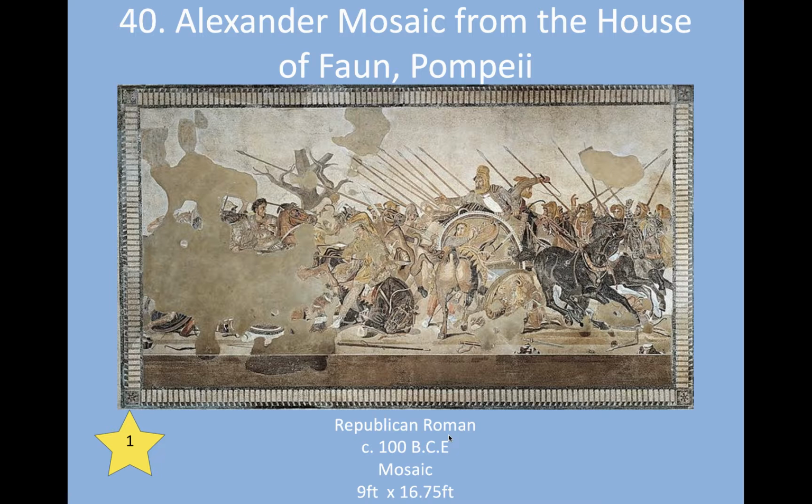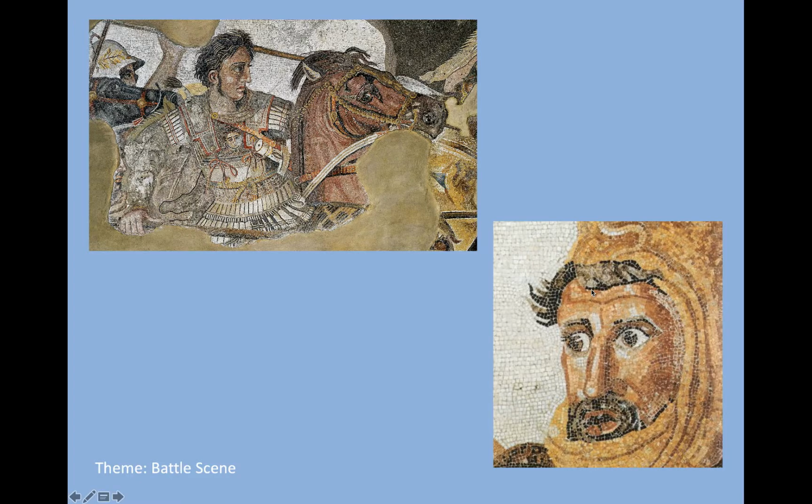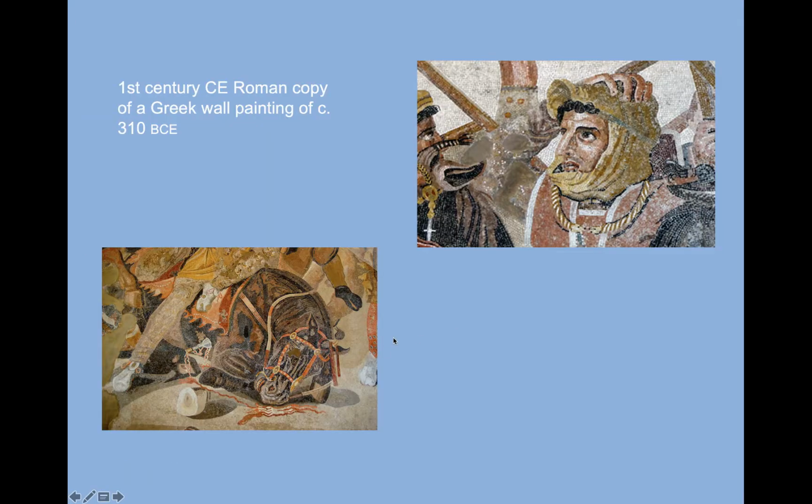And so when we are able to dig this up, it underwent a little bit of damage in the eruption and the following centuries, but it's in pretty great condition. And so here we have the Alexander mosaic and battle scene from the House of the Fawn. I love the piece of this horse that's dead here. I love this picture of the soldier with his hand on his head. He's so upset. What are we going to do? And the panic is clear.